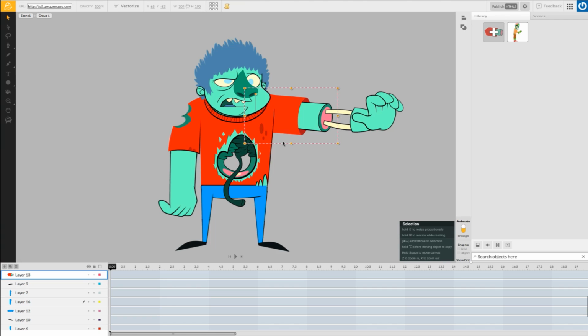Now you can see why we cropped each piece of this character, because even though there is transparency, there still is that bounding box around that transparency. So if we kept the image the same size as the whole character, this hand bounding box would be the size of the character for each piece. And that gets very confusing very fast.